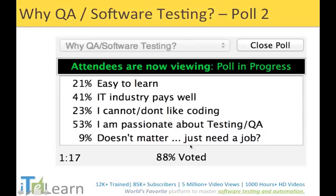Correct. There you go. And that's great. I like it when people ask why, because at the end, as quality assurance analysts, software test analysts, business analysts, we have to ask the right questions to get the right information. It's all about interacting, communicating, making sure we understand what we need to do correctly.